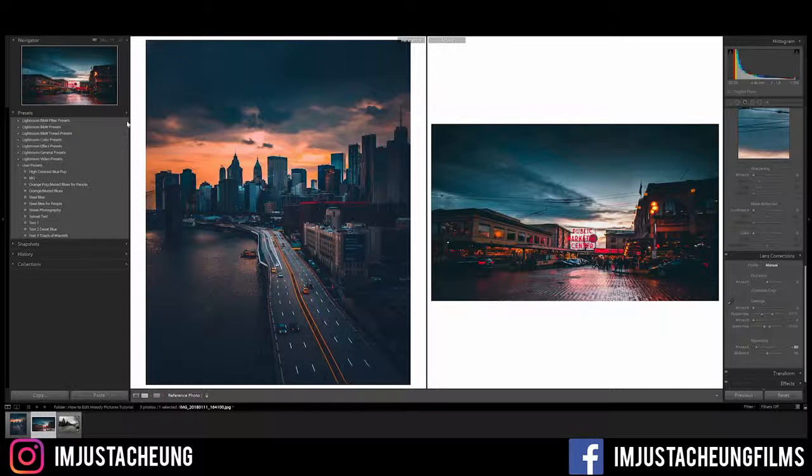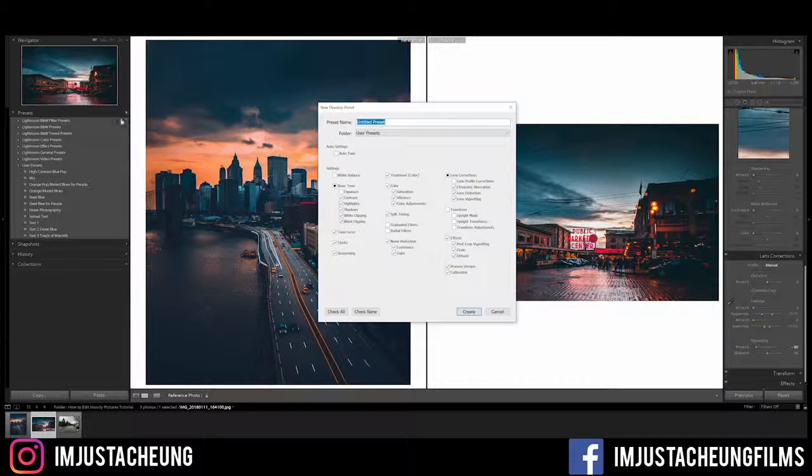So now what you can do is you go over to your presets panel and create a new preset by clicking on the plus sign right here, and give your preset a name, Moody Tones. And make sure that in the settings right here, your white balance is unchecked, and also the exposure is unchecked. We do this because every picture that you take, every picture that you edit is going to have its own white balance and exposure setting to it.